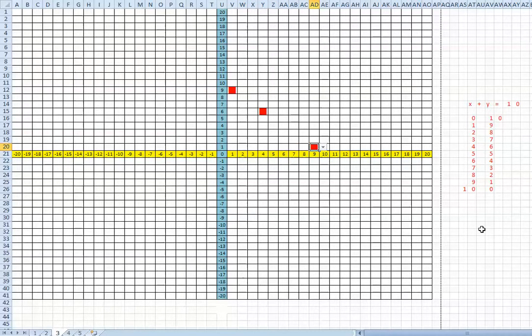And I know that occasionally teachers like to have lines drawn. The only way to pull that off would be to insert a line shape and draw through like so. But that makes math teachers happy, and it makes me happy. So that is the new, improved Excel graphing option.